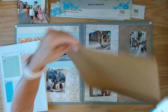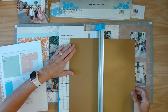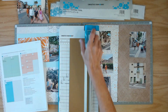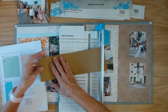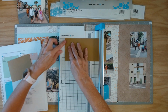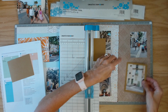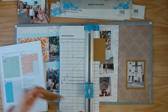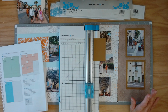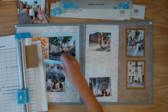And let's just see. I'm going to cut 2 and then let's see if this really does go with this paper. I'm going to go 3.5 by 4.5. And let's see. Oh, actually, I think it'll work good. I mean, we all have our own ideas of thinking if it's going to work or not. Let's just check these ones.